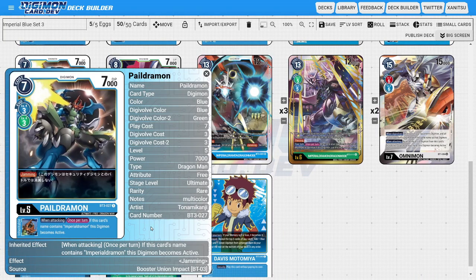Next, I'm running 4 copies of Paildramon. Paildramon is one of the better cards to Digivolve Imperialdramon with, obviously because he has the really solid inheritable ability for Imperialdramon, where he gives the when attacking ability once per turn. If this card's name contains Imperialdramon, this Digimon becomes active.